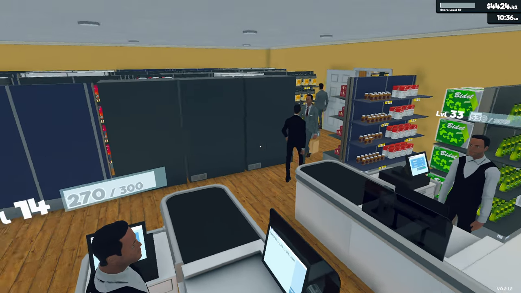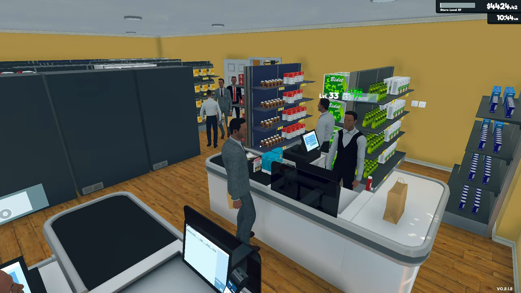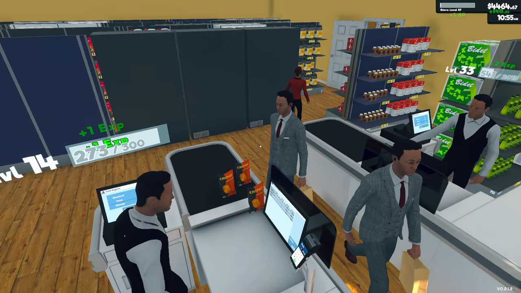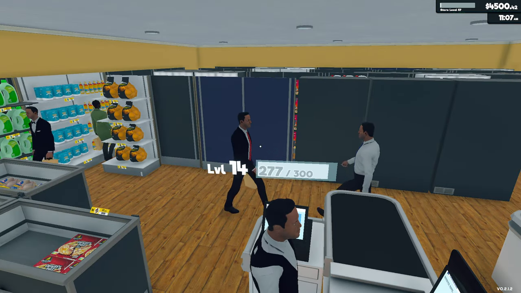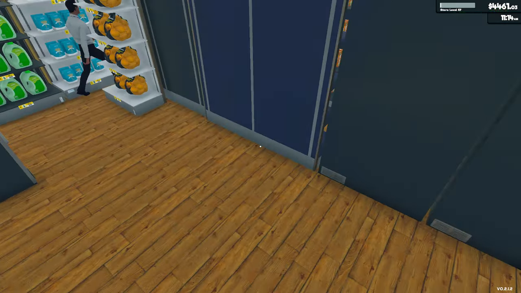So now what do we do? We literally just upgrade the store. Yeah, that's literally our only job now. Upgrade the store. Get more products in. We can actually buy another whole list.